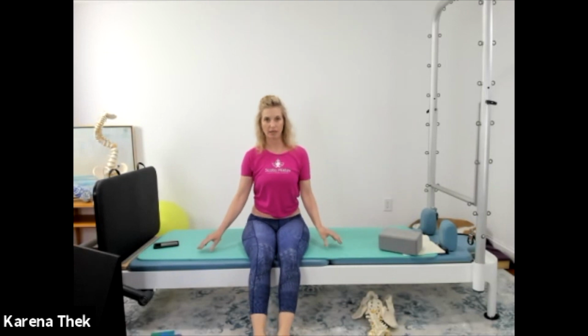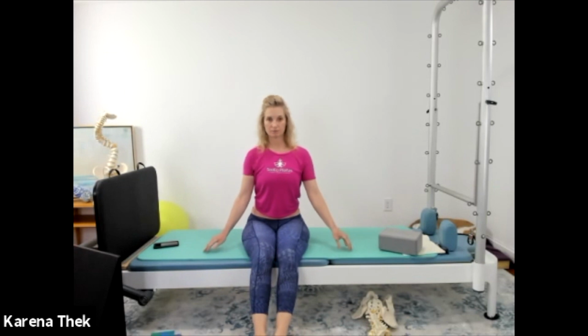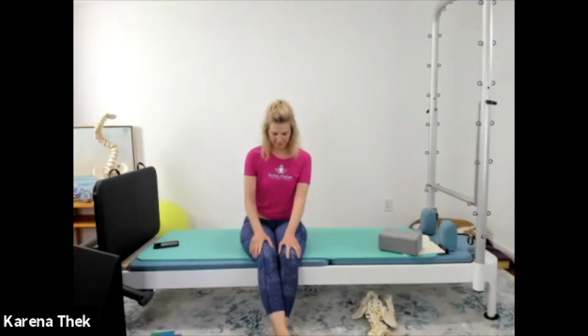One more time each side, tipping and back. Use your fingers, tipping and back. Now, give it a little wiggle. We're gonna do this one more time. Because what I can see in some of your videos is that it's less of a tip and more of a side bend. So this is definitely not a side bend.